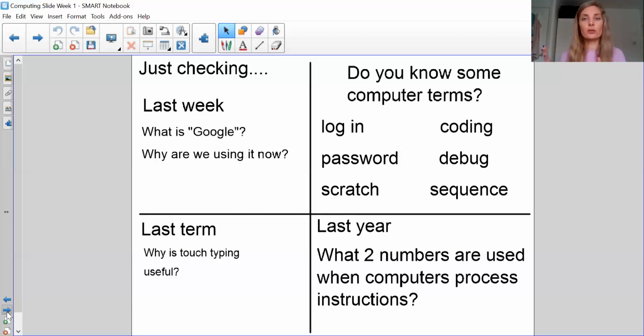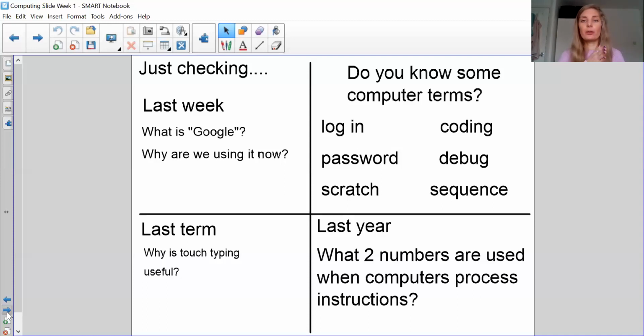So that all your details will come up, all your work that has been saved will come up, and you're not going to be accessing anybody else's work. Scratch is the game that we're going to be looking at today. It is the site we're going to be using, and we're going to be creating a maze game.